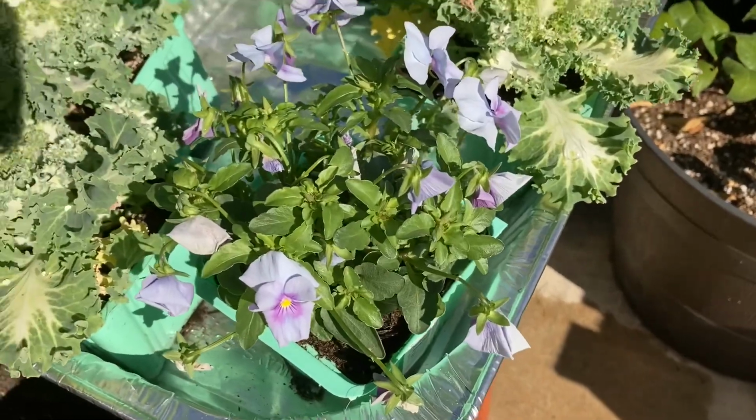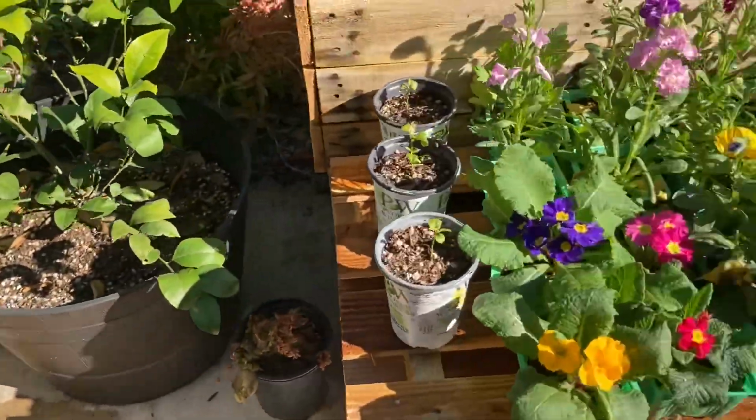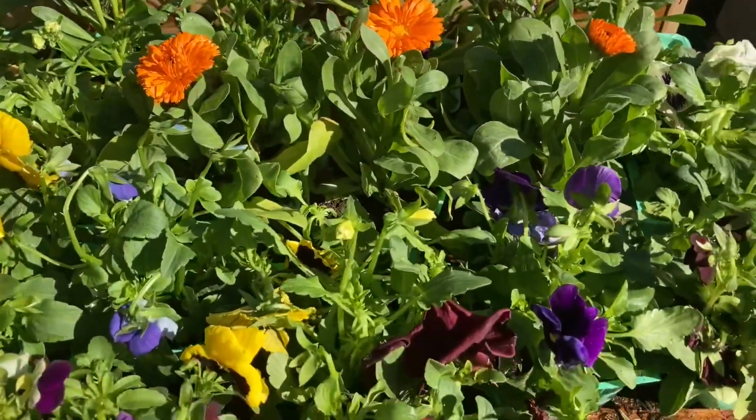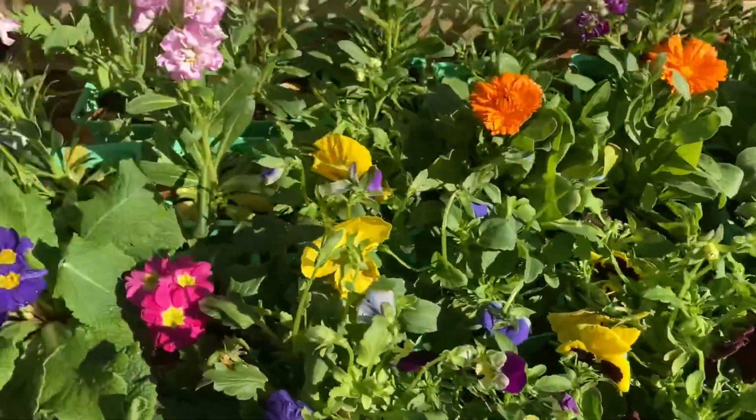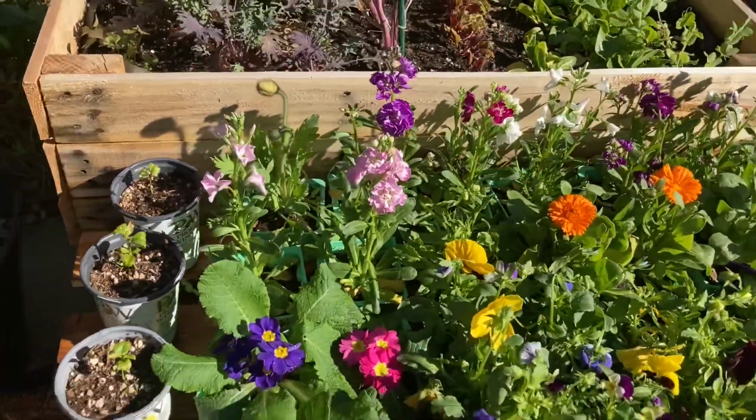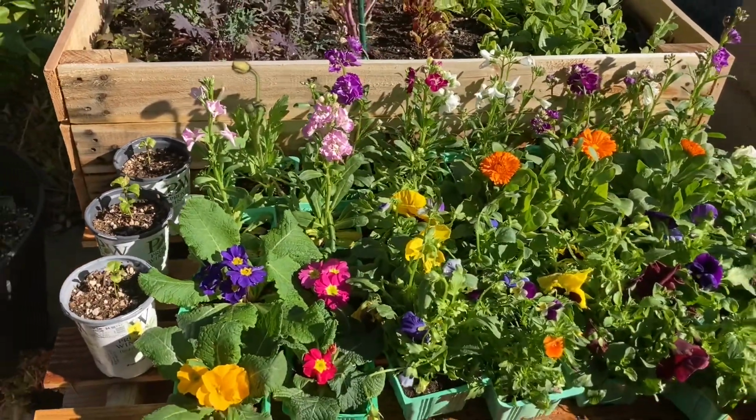So as you can see, they got violas, calendulas, snapdragons, pansies, primrose, and a lot more. I just usually choose what I like.